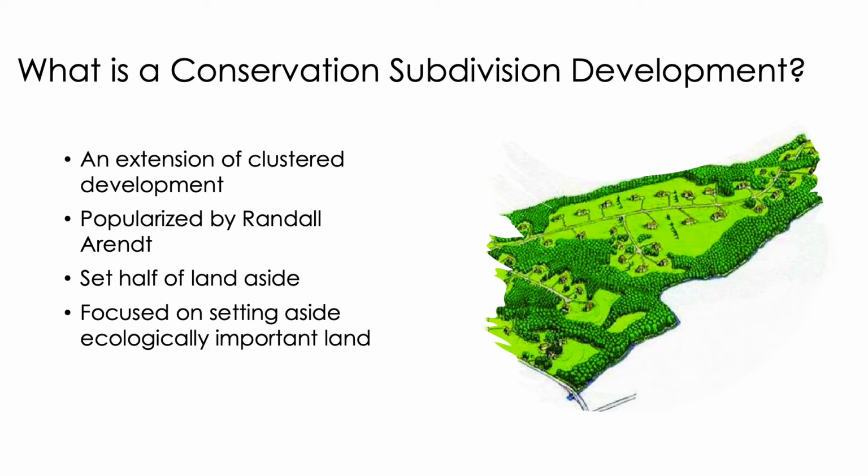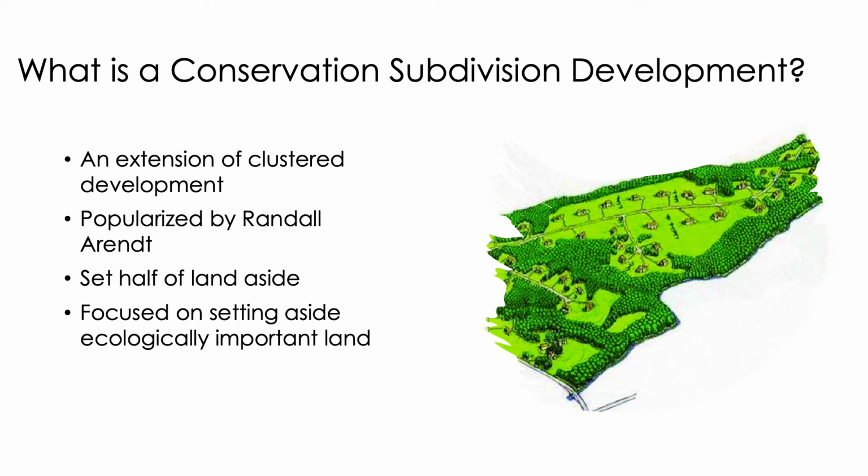Conservation subdivision development was created as a way to actually help mitigate the problems associated with ex-urban sprawl. It actually sprang up as an extension of cluster development, and it was popularized by Randall Arndt. It sets aside half of the land that developers purchase, and it focuses on making sure that land is ecologically important. It goes beyond cluster development in that it actually preserves that land.